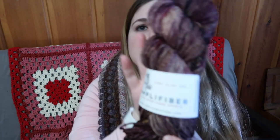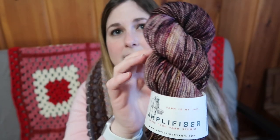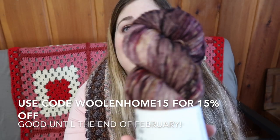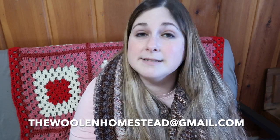That's it for acquisitions — I have one more thing coming in the mail which I'll show next time. Now the giveaway winner: last podcast I showed off yarn sent to us by Erin at Amplifiber — a DK Two-Ply Highland DK. Her stuff is so stunning. The winner of that skein of yarn is Barb Brown. Barb, go ahead and send me an email at thewoolenhomestead@gmail.com with your info and I will get that sent out to you ASAP. Congratulations Barb!